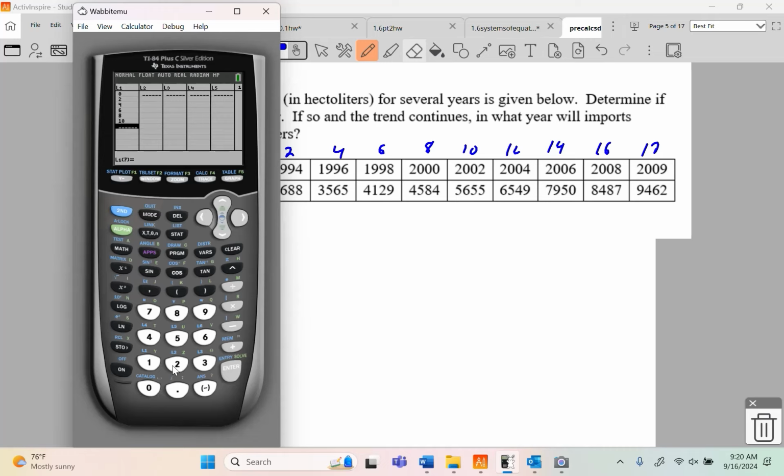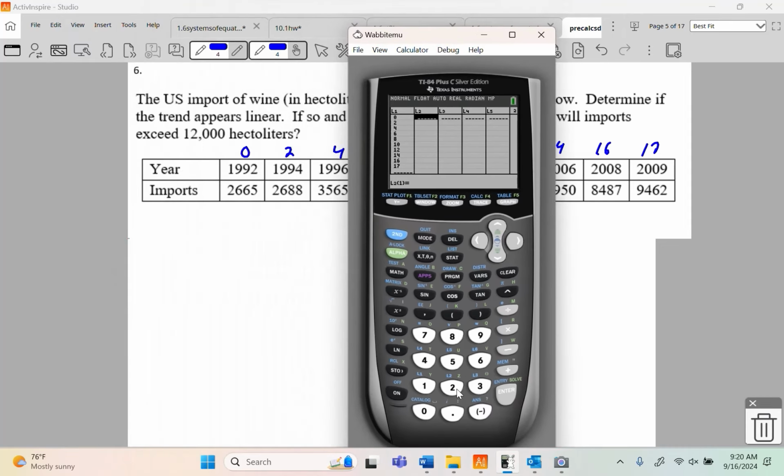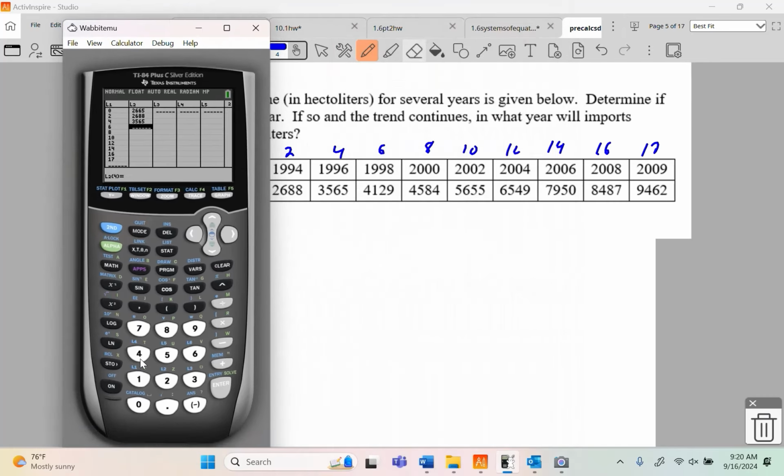Now, the first thing it talks about is whether this data is linear. So we'll have to look at the scatter plot. And again, it's actually really simple to do. There would have been no issue had you chosen not to change the number. I was just trained to make numbers small, so. I guess you would say brainwashed, but whatever.